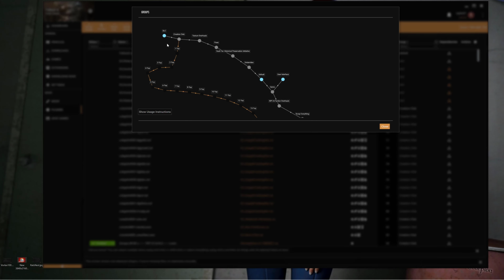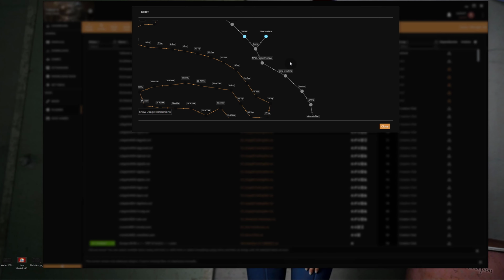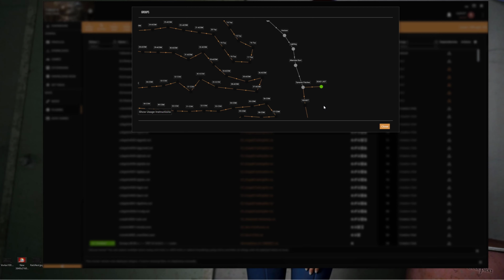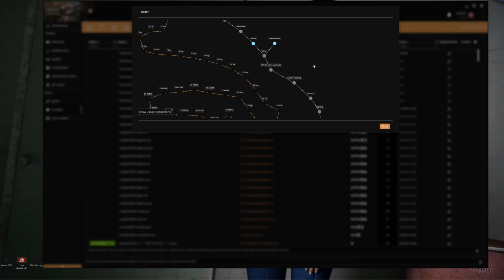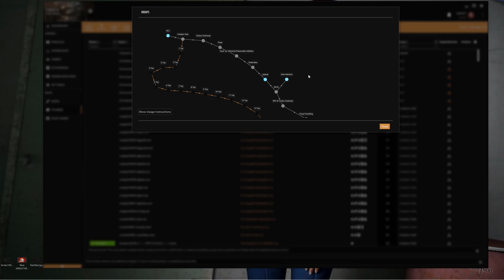But the bottom line here is this line of groups comes from the Nexus. It's the standard master groups that they have, and they're not even groups. You got Creation Club, that's arguably a group. Texture overhauls, fixes, sure. This is a mod.